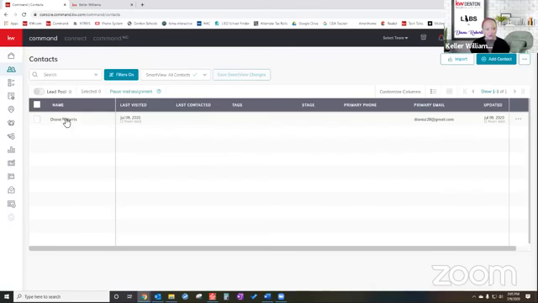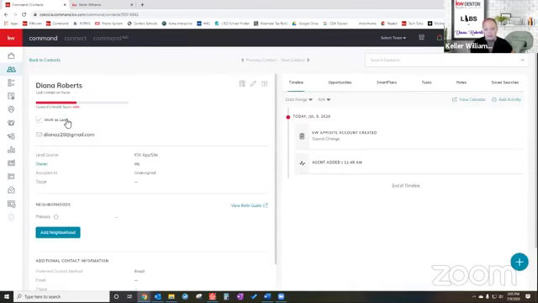So I found myself. Here's a couple of things you can do. On my app, I have it branded to Jesse, and I have saved searches. I don't know if y'all can see that. Down at the bottom, there's a heart and it says saved. So that's where the searches I have saved are.